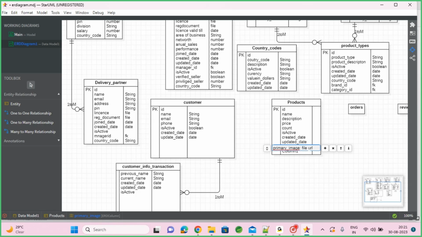Basically, the file will be stored in a blob location. We will maintain that blob URL here, and secondary images. So here you can have an array of blob URLs, but an array we should maintain.